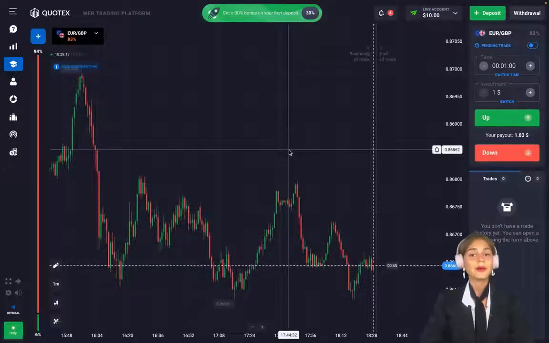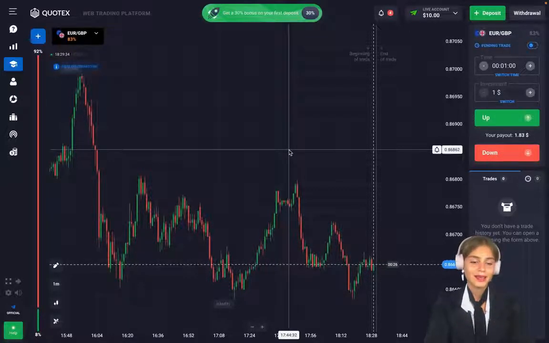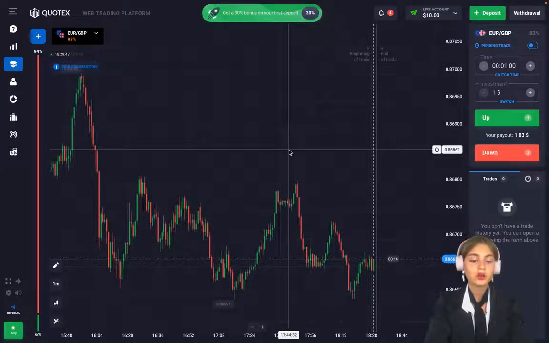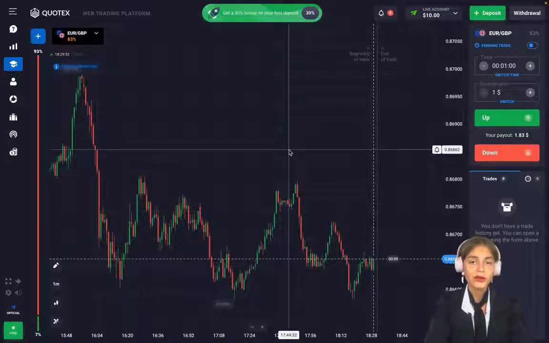Hi everyone guys, welcome back, and today we'll be trading on a Quotex trading platform. We'll try all our strategies we've been using on Pocket Option on this trading platform. Today I'll be explaining each deal, and we start with $10, and I'm gonna show you which signals I choose to enter a deal, how to determine when to open a deal with higher and when with lower, for example. In general, you'll get the point of my strategy after watching this video till the end, and you can repeat after me your result on your real account.